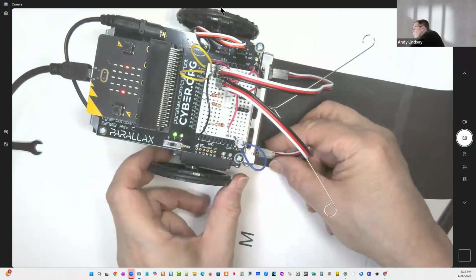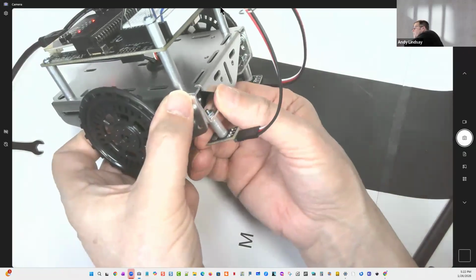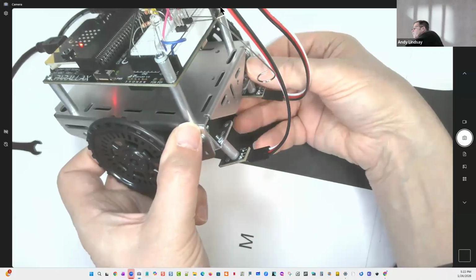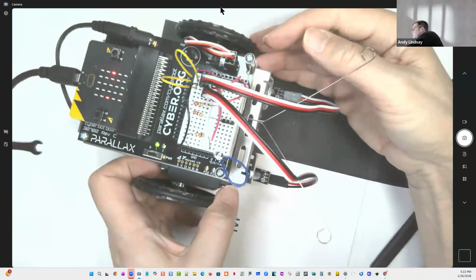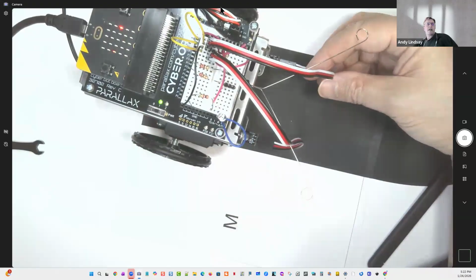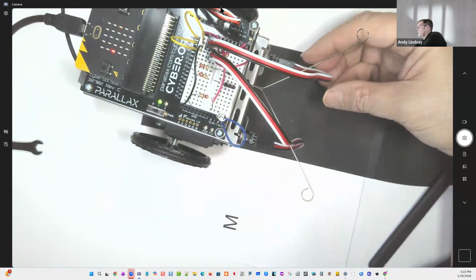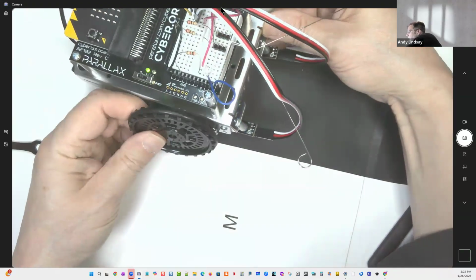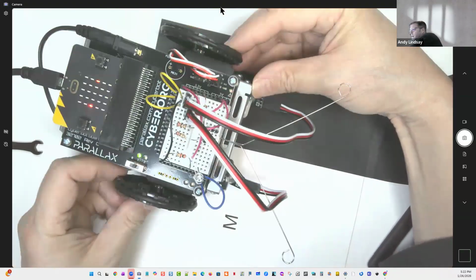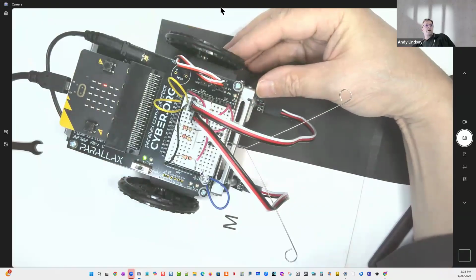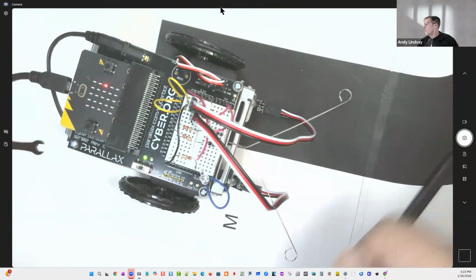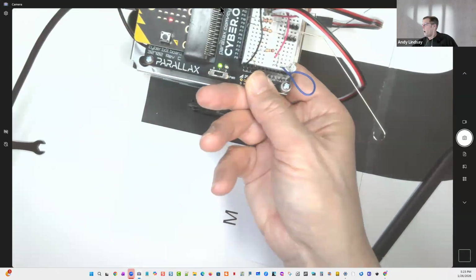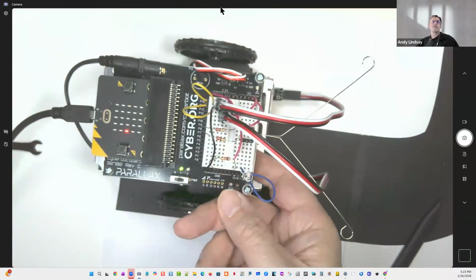So interestingly, I wonder what'll happen if we just tilt both of them forward, see if that gives us anything. Okay, on my bot, that actually appears to have completely solved the issue.